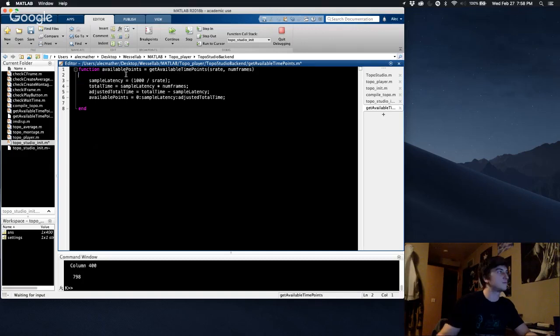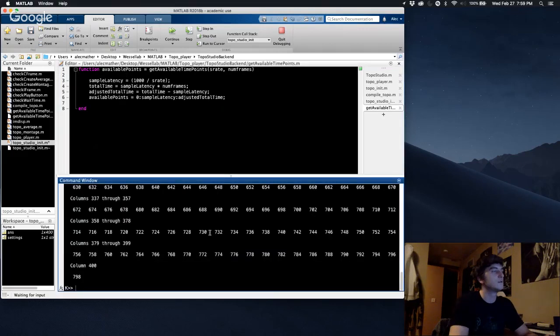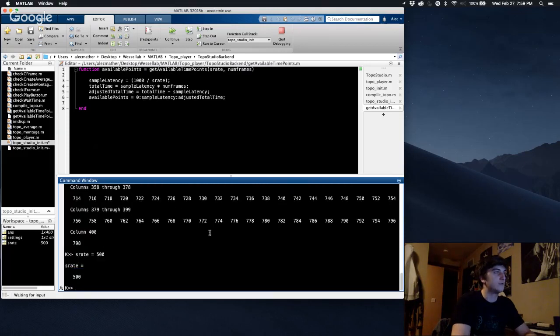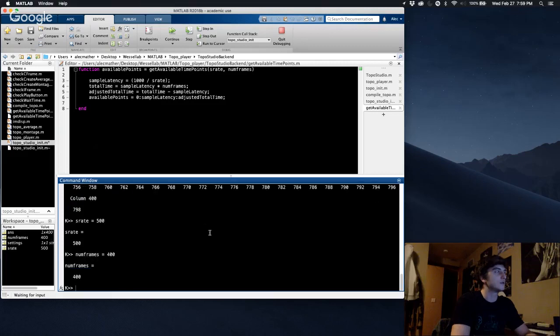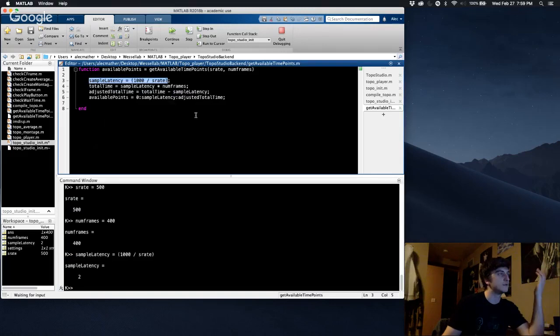So just to reiterate this, we're going to make the sample rate 500, num frames is going to be 400. So our sample latency should be 2 because 1,000 divided by 500 is 2.